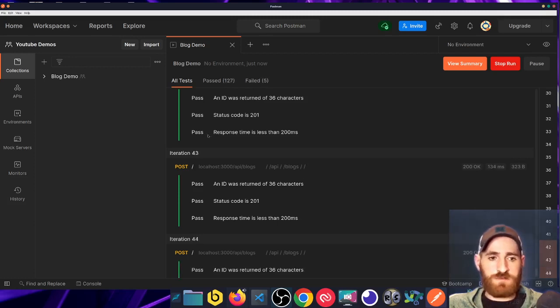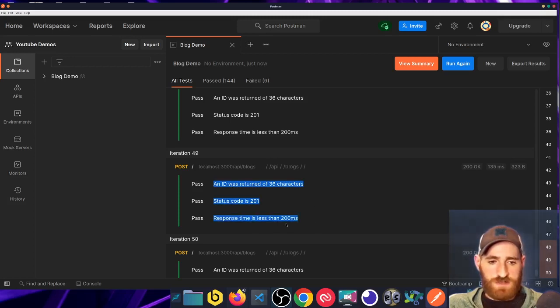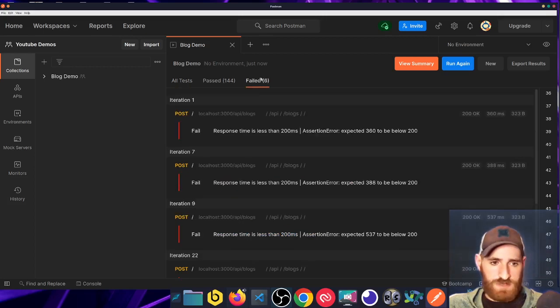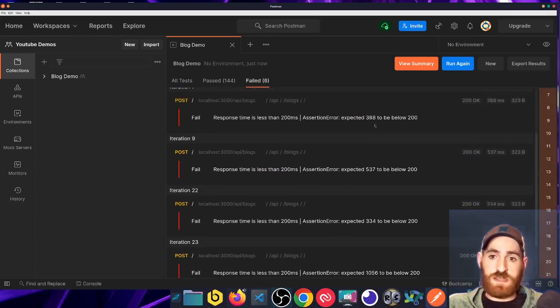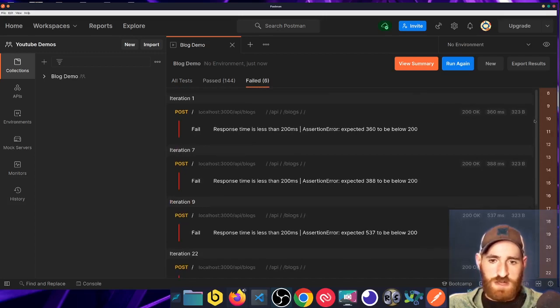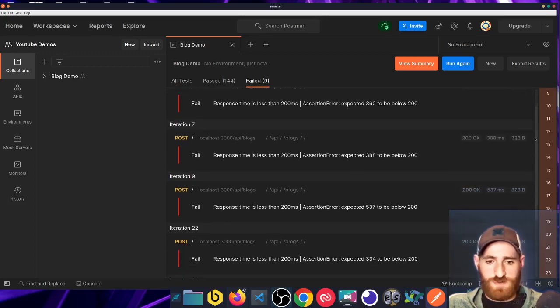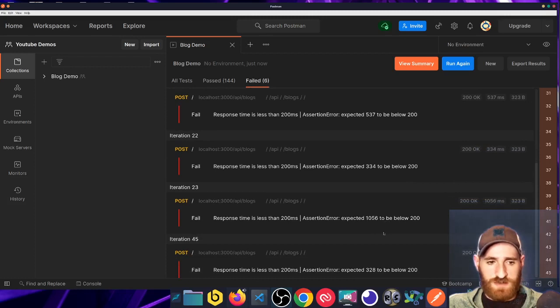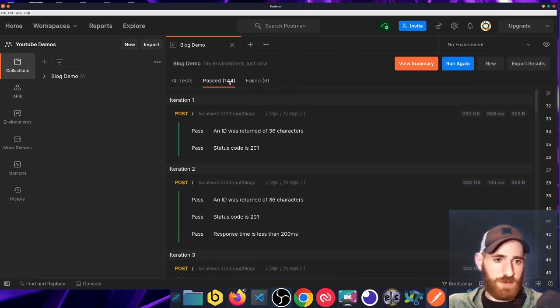And we see some intermittent failing tests here. Those tests are just letting me know, for my insert, I'm making sure I've got a UUID returned. I have a good status code. It's failing some of the insertions to the database. Some of them have taken more than 200 milliseconds. This is hitting up a remote database, not a local one, so that's kind of to be expected. Some of these, oh dang, yeah, 1 second. That was a slow network connection.